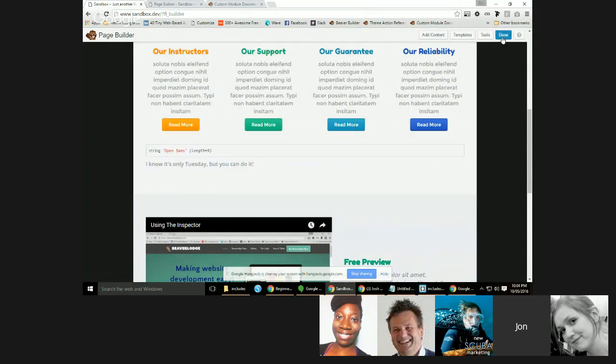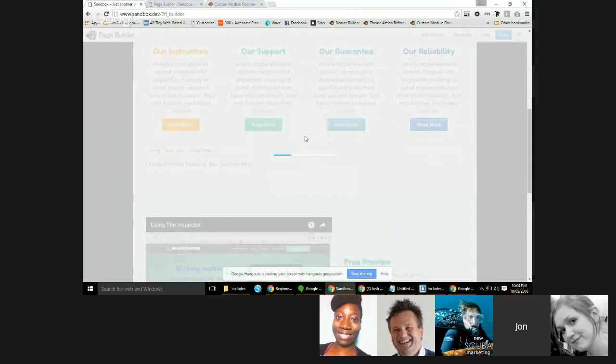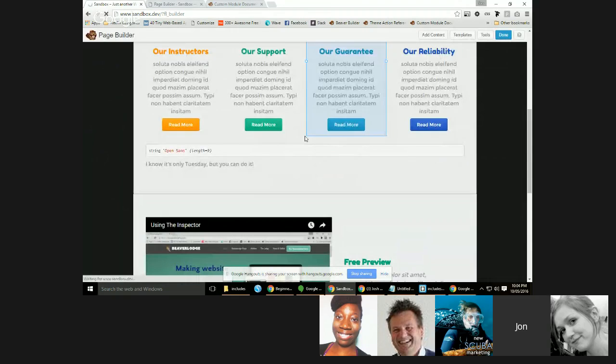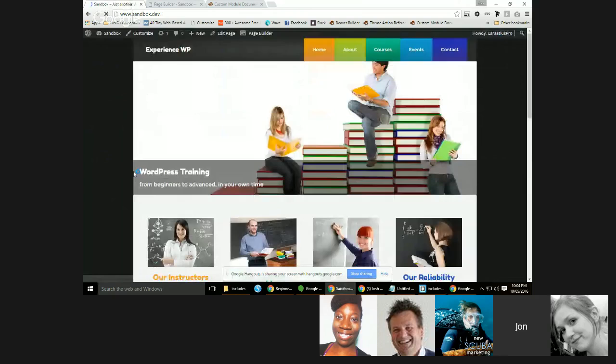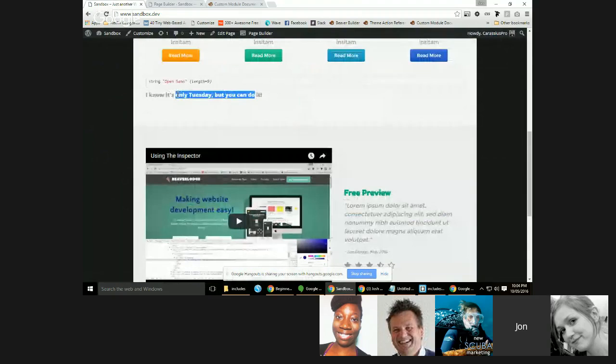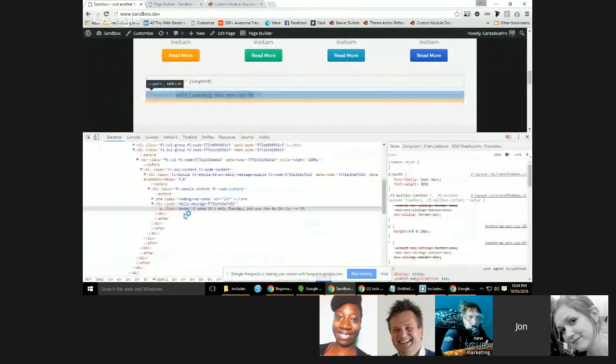That's definitely Open Sans font. But let's publish and see if it loads that bold weight. And it has. And if we inspect that just to double check it, we can see the quote font family is Open Sans and the font weight is 800. So we've got that part working.